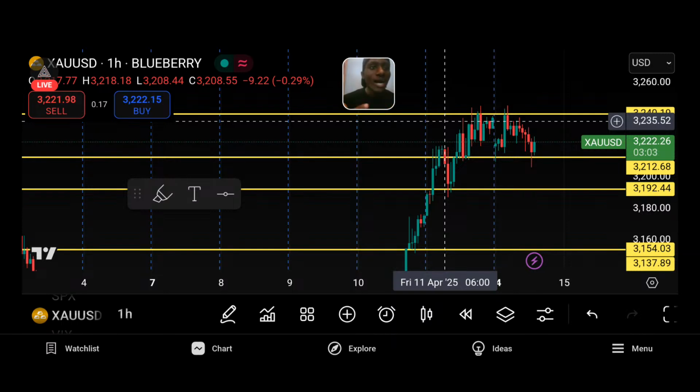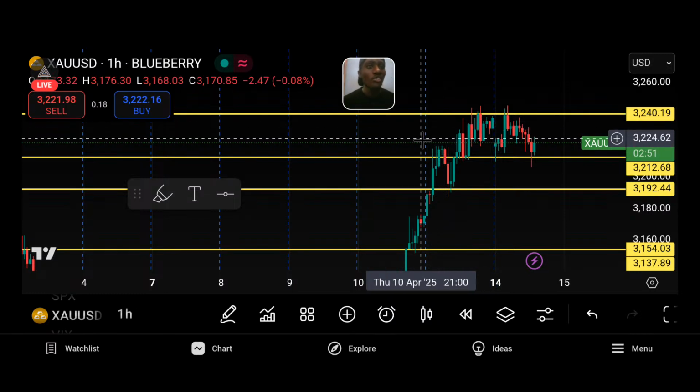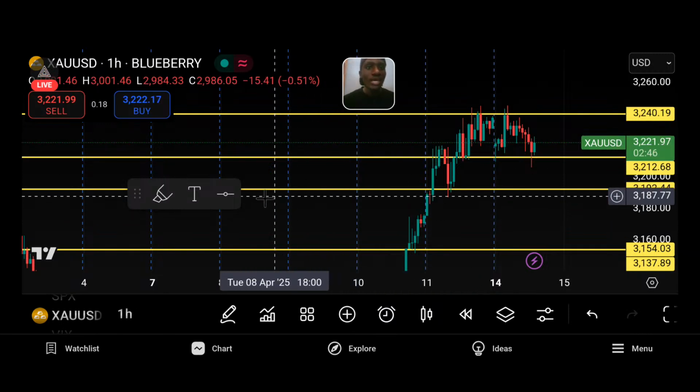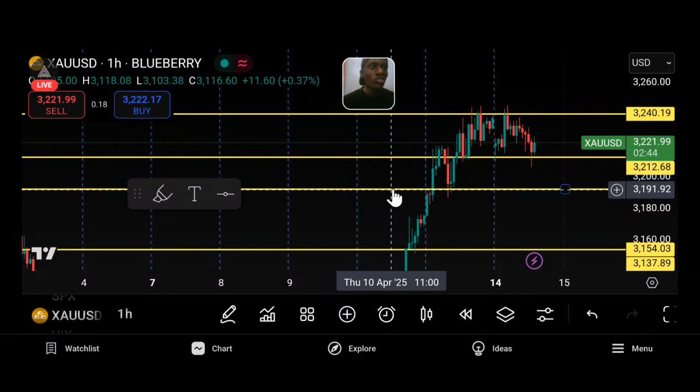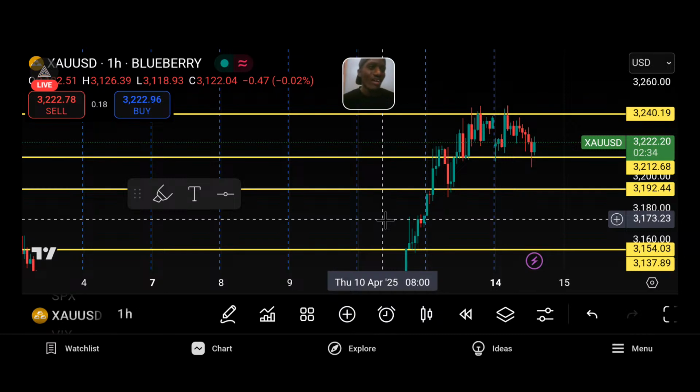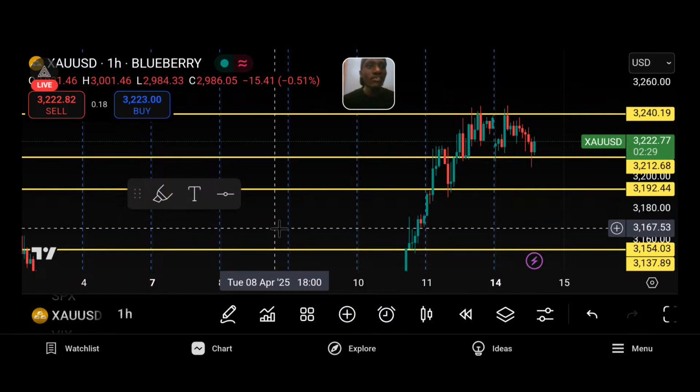But the previous weekly candle closed with no top wick, and the previous daily candle closed with no top wick. So the possibility that the price is going to be bearish today is very high. I'd expect maybe the weekly candle to come and tap into these areas, these ones, 3191 or 3154 levels, or maybe this is 3174. If price comes and taps into these levels, maybe that is where we will start seeing the rejection from.